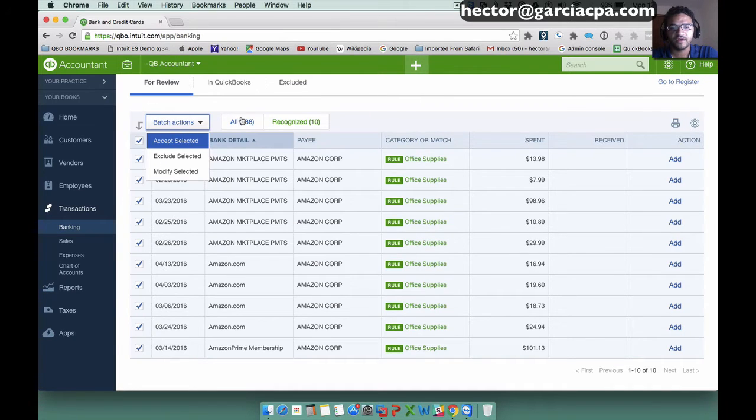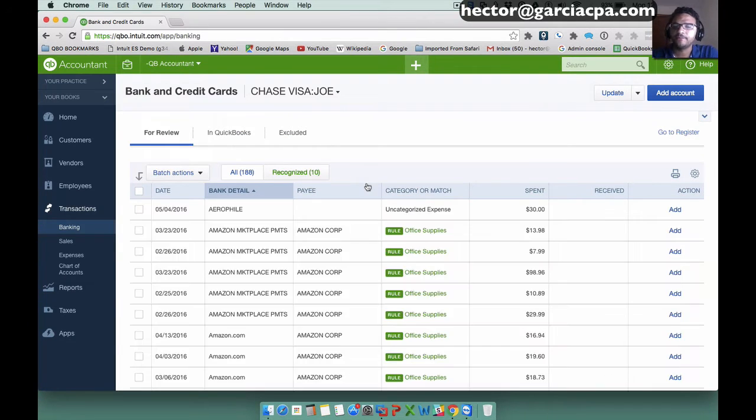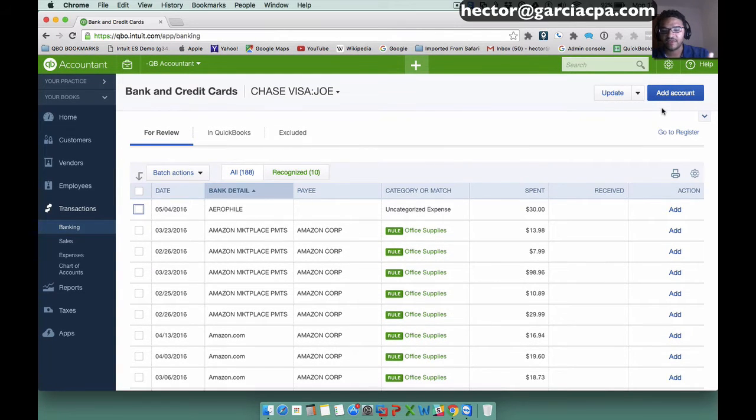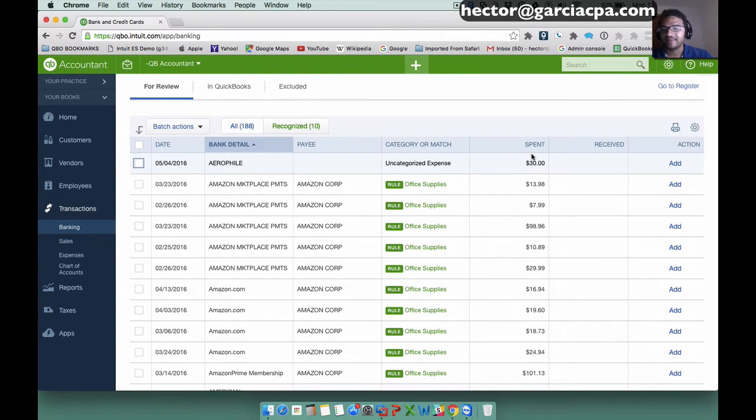So those are sort of the ways we traditionally work with rules. QuickBooks will detect the name, it will suggest the vendor, will suggest the account, but I still have to push a button. So I still have to select them all and push a button. So what I'll show you is this new feature they added where things automatically get added to the register. I don't even have to approve them.